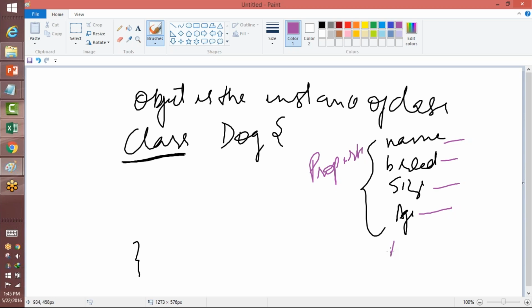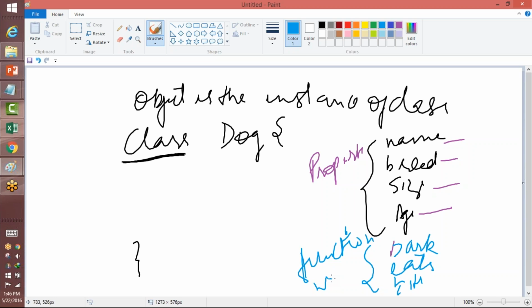Now what can a dog do? Dog barks, he eats, he bites. These are the things he does. So these are called the functions, or procedures. We call them functions, we call them methods, etc. Every object will have these. Let's say a human being has two eyes, two ears, one nose. What does he do? He thinks, he walks, he sleeps, he eats, etc. Those are the things a human being does. What a human being has are the properties. What he does are called the methods. You can call them functions.